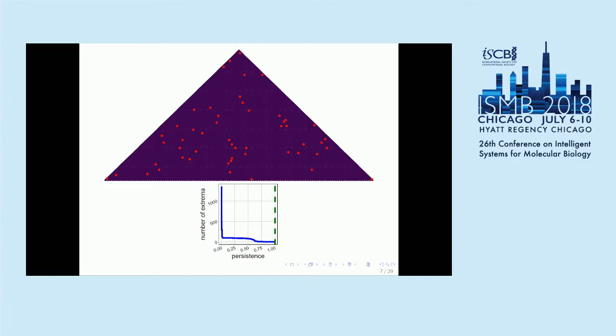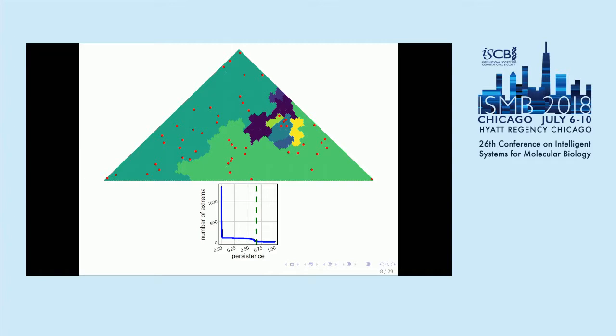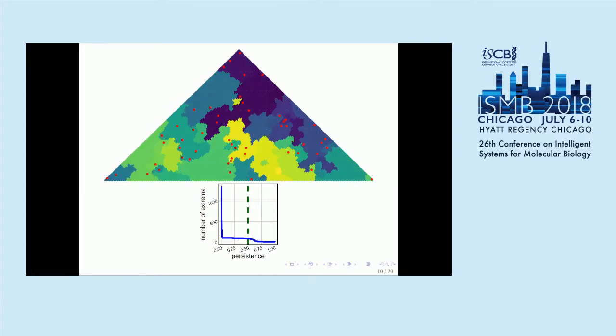And here is an illustration. If we start with persistence as 1, there's no partition. And as we go further down, there will be a few more partitions. To be noted, the further partitions will be nested within the parent segment. So it just goes further down to partition. And eventually we can use persistence to control how many partitions we will get.